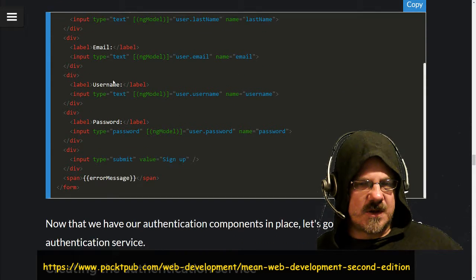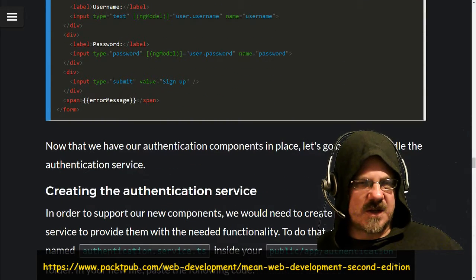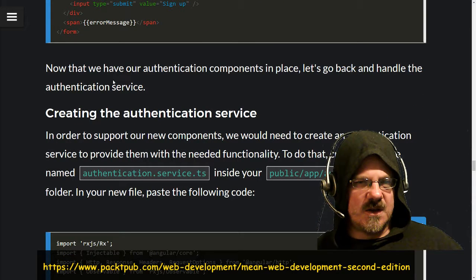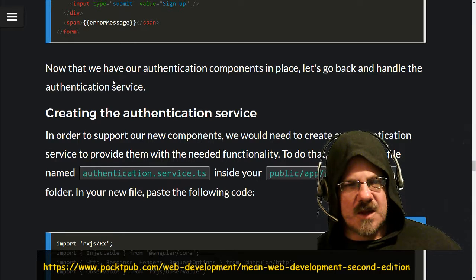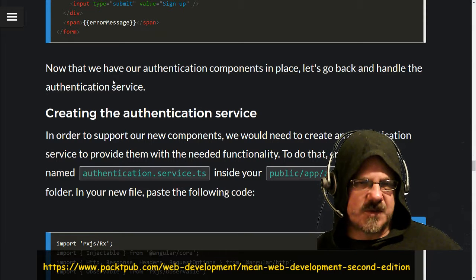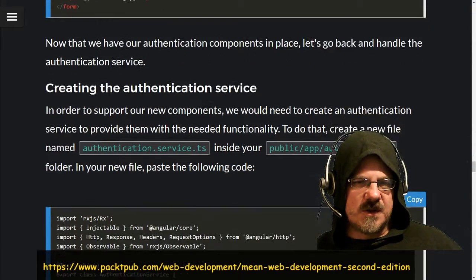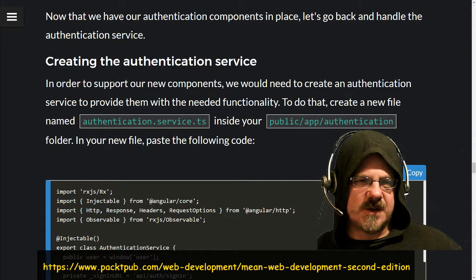Now that we have our authentication components in place, let's go back and handle the authentication service. Creating the authentication service. In order to support our new components, we would need to create an authentication service to provide them with the needed functionality. To do that, create a new file named authentication service TypeScript inside your public app authentication folder.